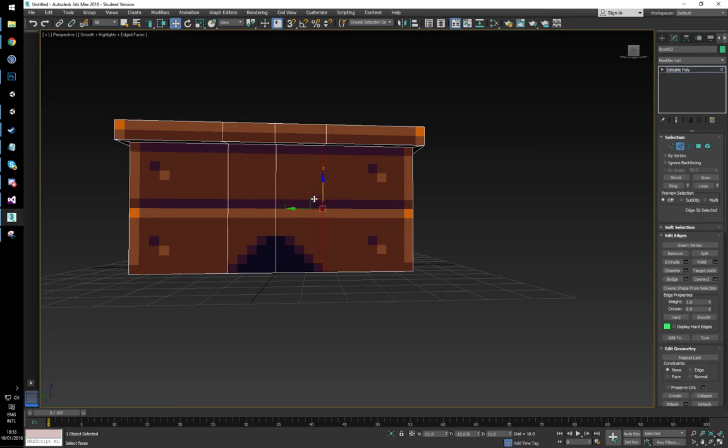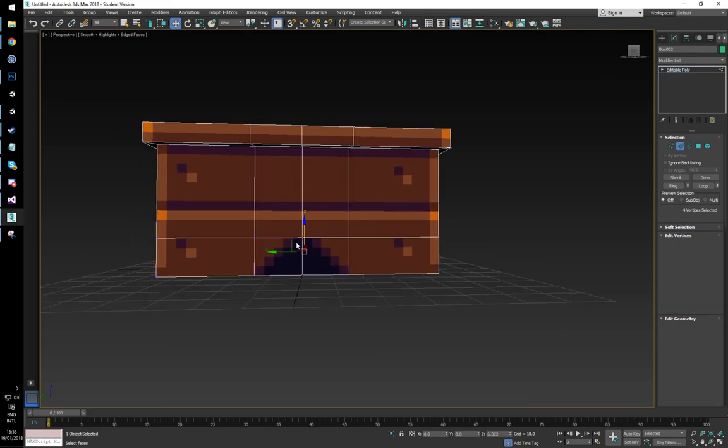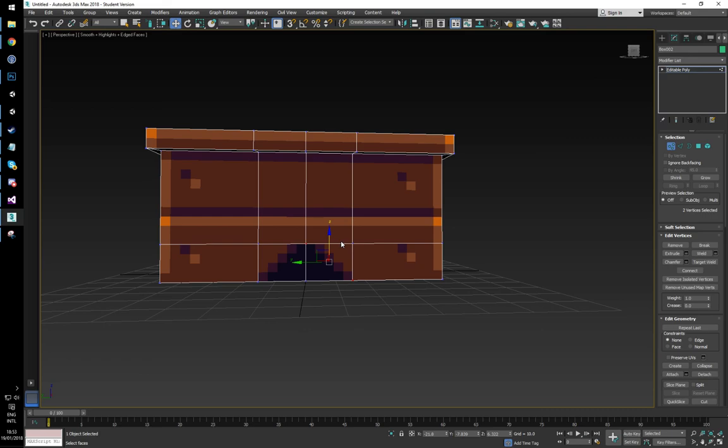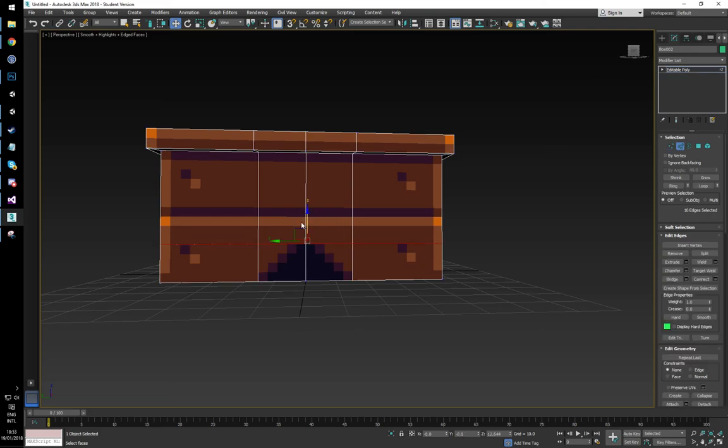Select these. If you want to go round, you select a line, hold shift, and it'll detect which ones you want. I want to connect these, right click this to reset it. I want to slide it down here. Yep. Then I want to go and cut there? It'll cut off half of the line. I actually want to do this differently. Go back. Sorry.